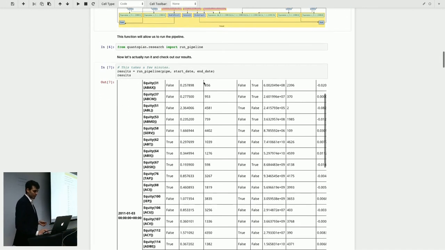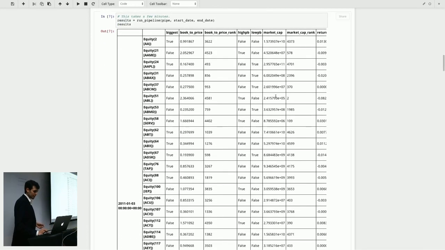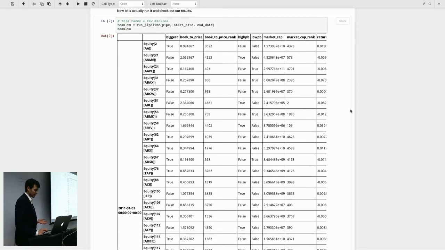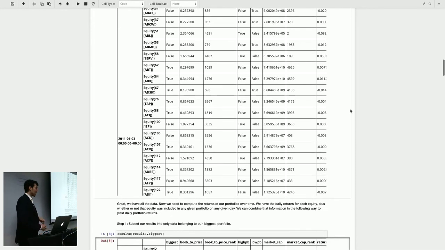And then we actually run this, and here's a sampling of the data that you might get out. You can see here, this is for this particular day. This is all the companies that were traded on that day, whether it was a member of the biggest companies, its actual market cap over there in one of the columns, and the rank, if you sort on market cap, where it falls in that ranking. So this is the data. And from this point, we can do a lot of interesting things with it. We can parse it and squish it and process it in many different directions.